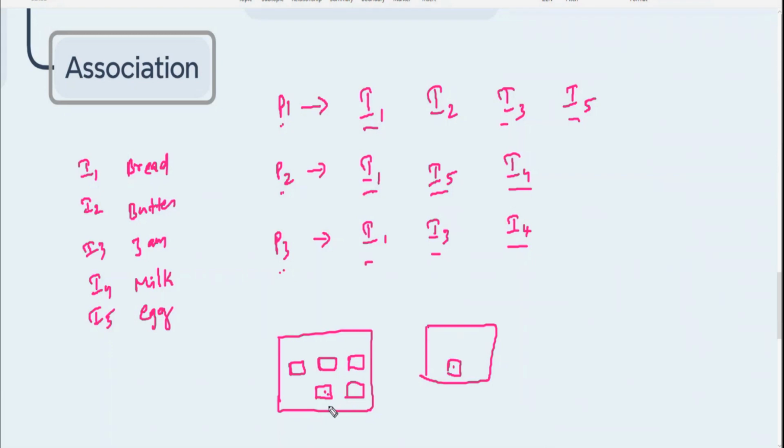What will happen is, if the person comes to buy only the bread and sees other products near it, there is more chance that the person will buy other products also. It will save their time as well as increase our profit.